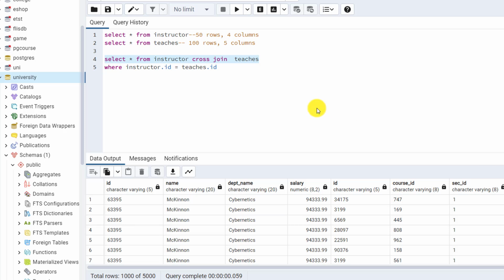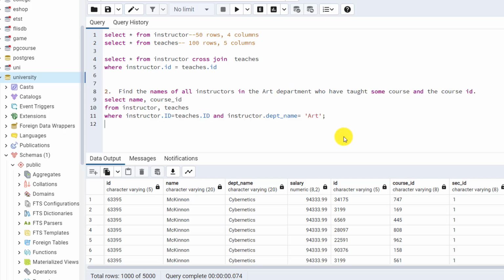So in the case of cross join, number of rows will be what? R1 cross R2, but number of columns will be what? C1 plus C2. Remember this important point. And here we are talking about the Cartesian product. We have not applied the where condition here for these cases. Okay, only the Cartesian product here like this. I hope you understand how this cross join or Cartesian product works.